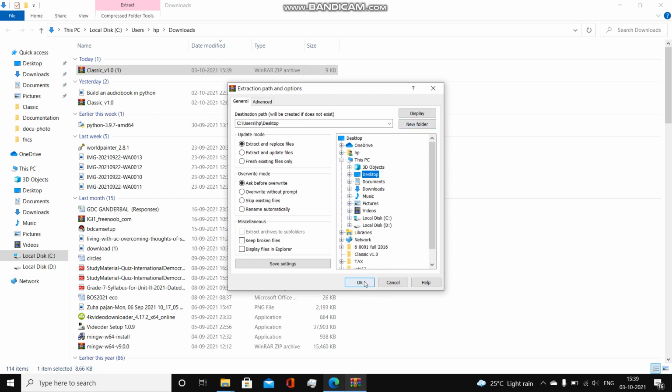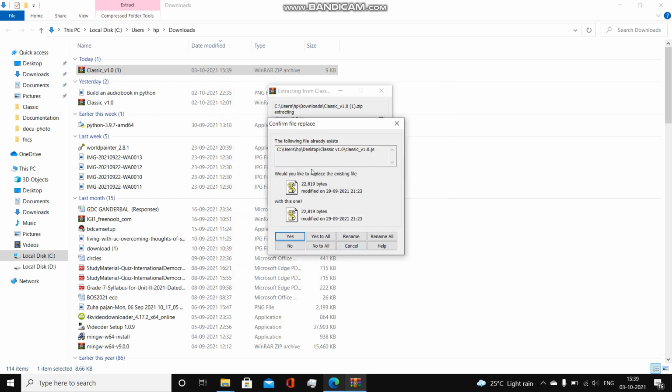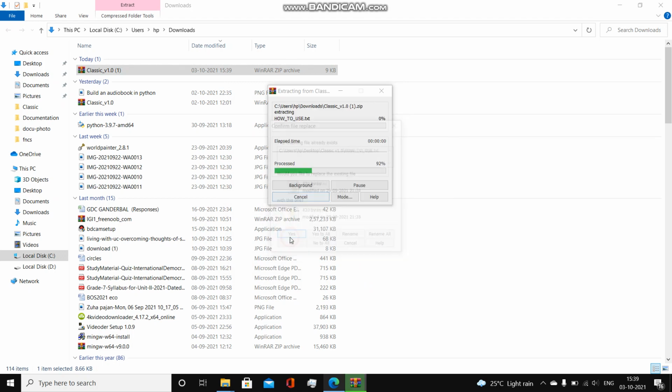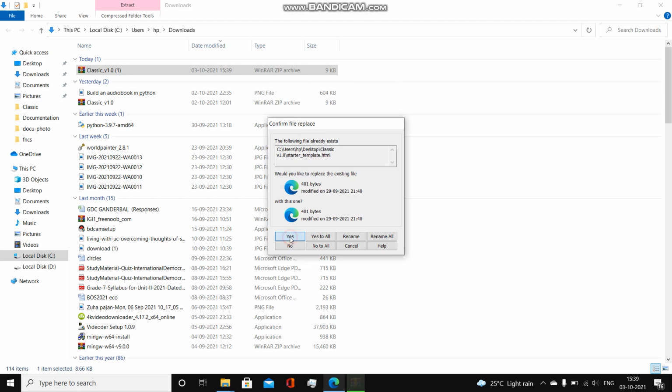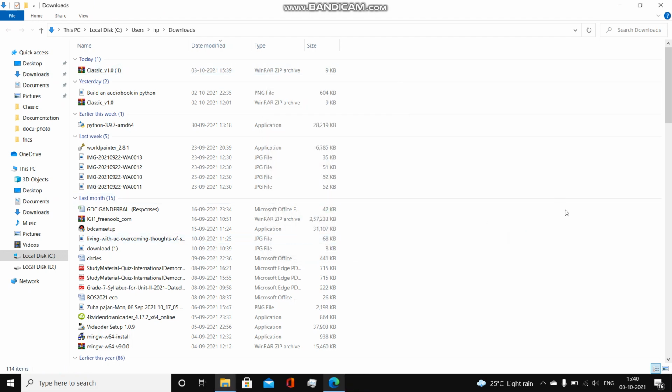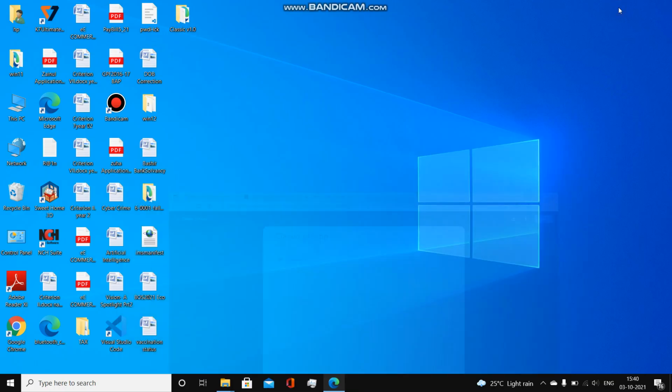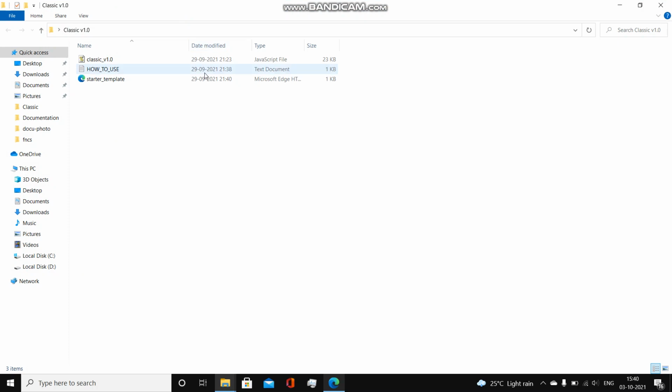So I will hit OK, and yes, yes. After I have extracted the files, I will see them on my desktop. And here you can see we have it, and this is our Classic version 1.0 JavaScript library.